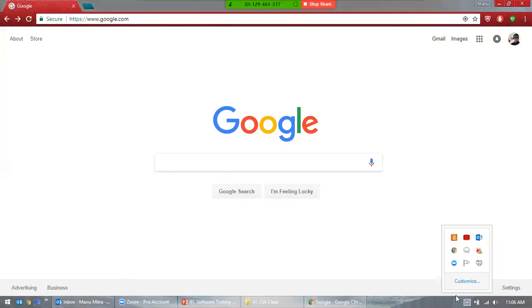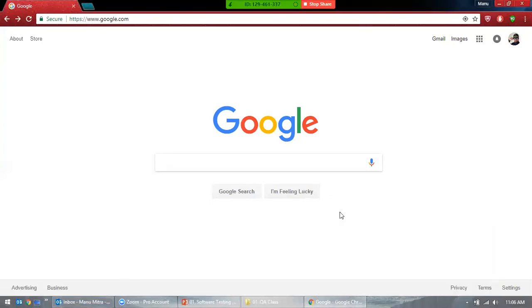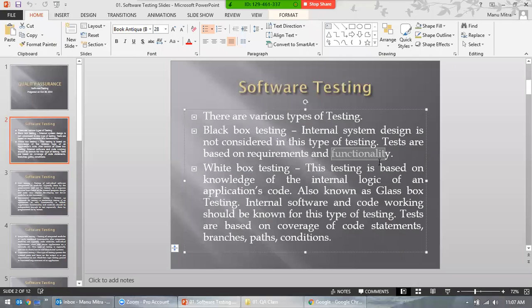Hangouts. Before, there was Google Talk. Remember that Google Talk? Now they have removed it and put in Hangouts. Okay, so they have integrated it with the browser, the browser app, and they have done that. But otherwise, it would have been a client application because you have to install that, and then you'll be working on that. So that is a client application. That's an example. So it's not limited to web application or client application. Any application, you have to test the function.